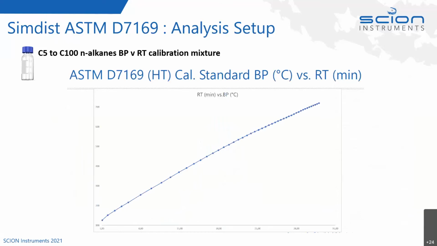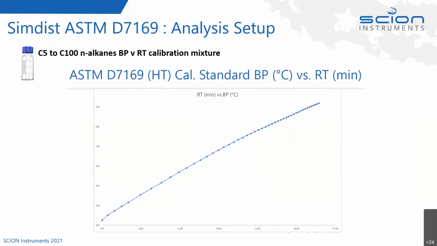So here is our calibration curve that we're going to use. This allows us to map the retention time inside a GC to boiling point. You can see we go all the way up to 700 degrees Celsius, and its retention time is at about the 30 minute mark. So it's retention time versus boiling point. This is the important calibration standard, and it allows us to map the boiling point of the crude oil and get our total boiling point curves.